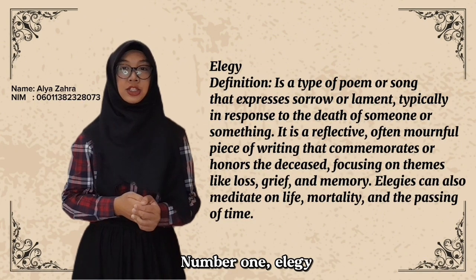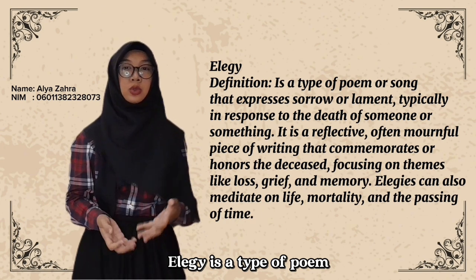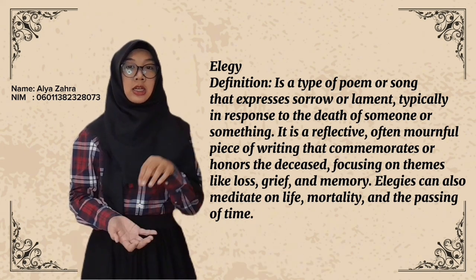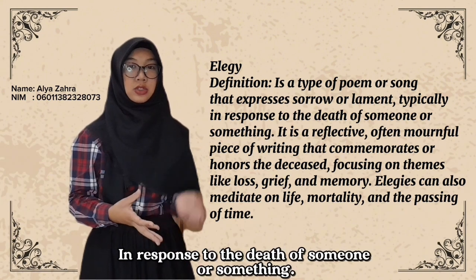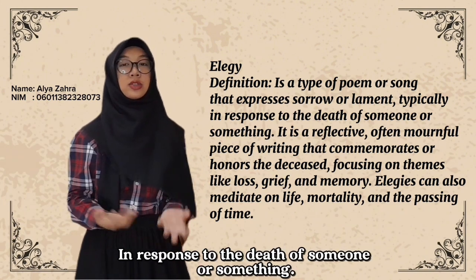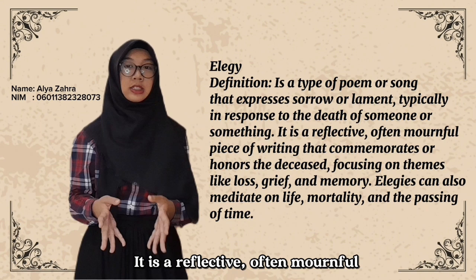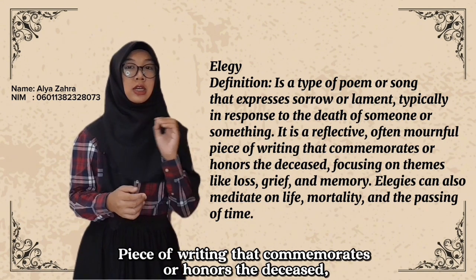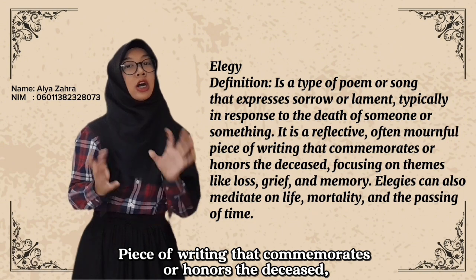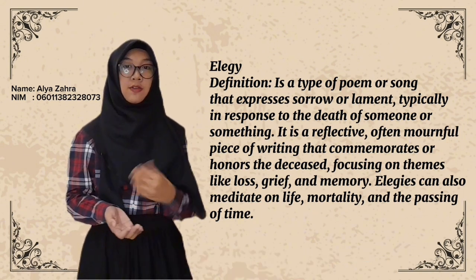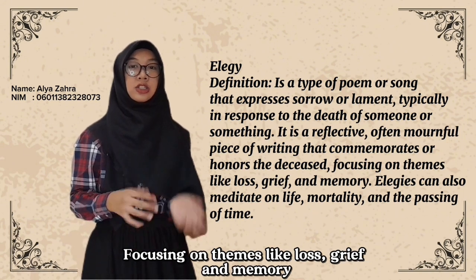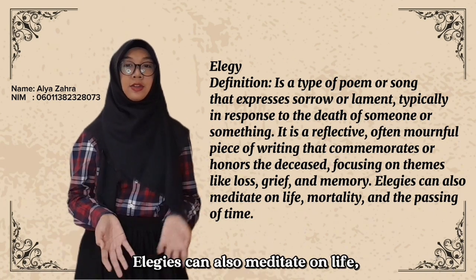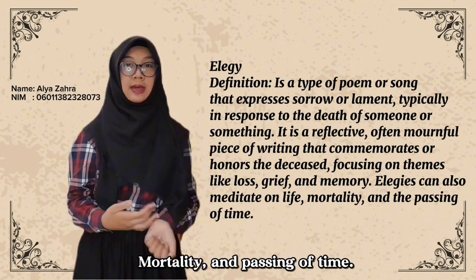Number 1, elegy. Elegy is a type of poem or song that expresses sorrow or lament, typically in response to the death of someone or something. It is a reflective, often mournful piece of writing that commemorates or honors the deceased, focusing on themes like loss, grief, and memory. Elegies can also meditate on life, mortality, and the passing of time.